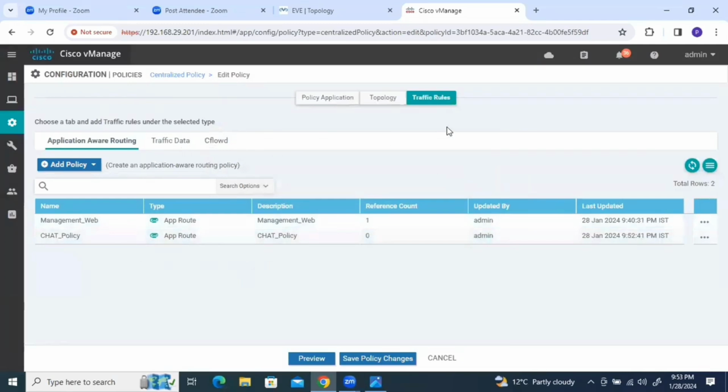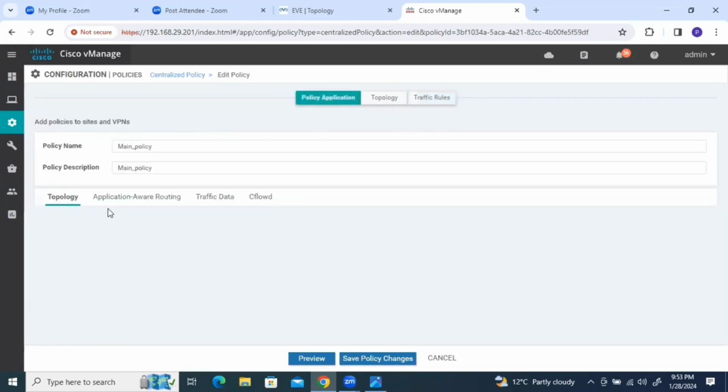Now it's imported. Now if I go to policy application, this is what? This is apply policy. This is control policy. And what is this? This is data policy.